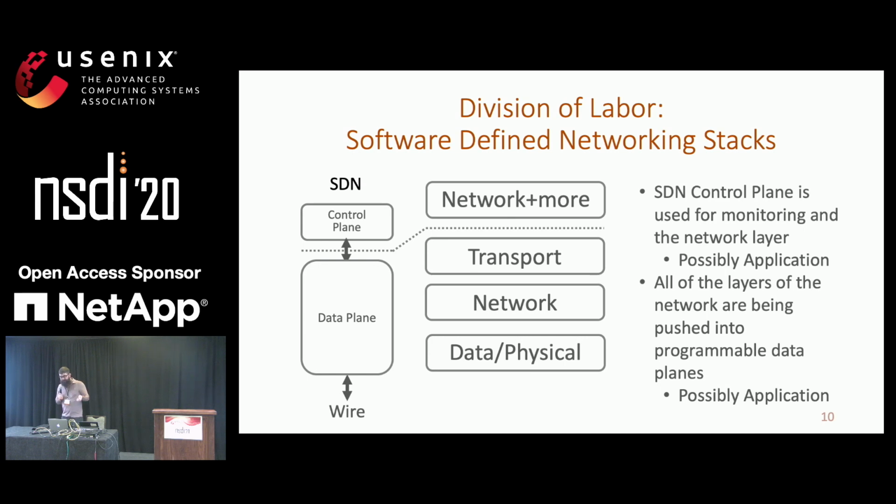But there's sort of this big trend that we're going to come back to about this division of control plane and data plane. Really, all of the layers are present in both. So we're going to come all the way up with transport, application layer, and all sorts of things assisted by the data plane, but also made scalable by the control plane.